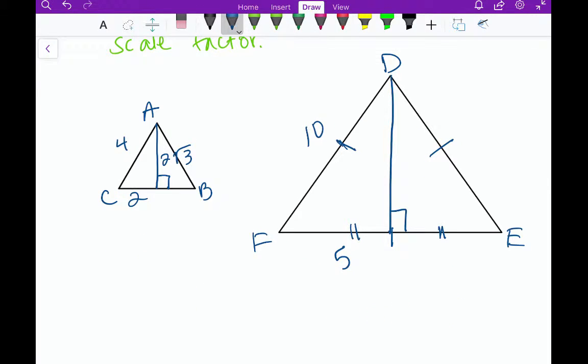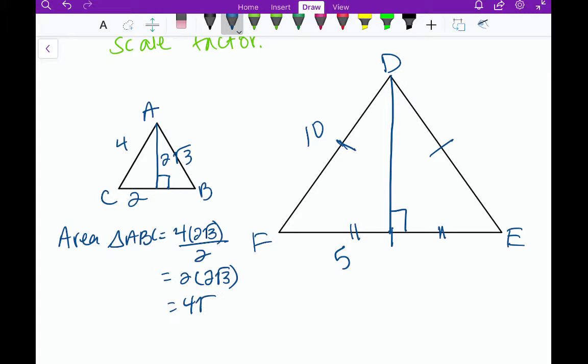All right, so here we have the same pictures drawn again. So now we're going to look at the area of these triangles. So the area of triangle ABC is equal to base times height divided by 2. Now, the base of this triangle is 4, not just 2, because we're looking at the large triangle ABC. So 4 times 2 square root of 3 over 2, which 4 over 2 is 2, so it's actually 2 times 2 square root of 3, which is 4 square root of 3. That is the area of that triangle.